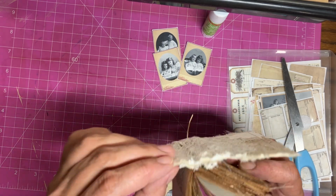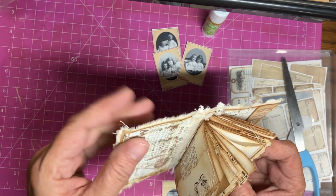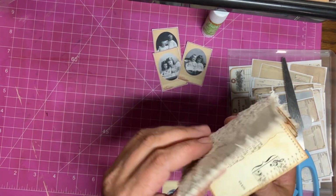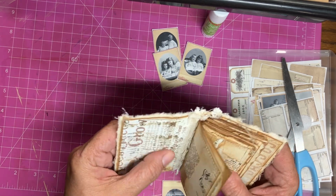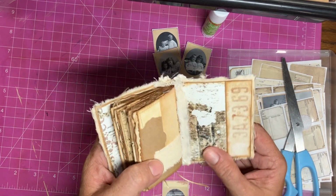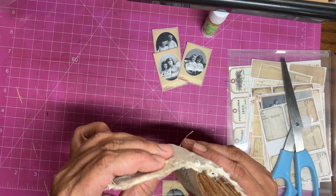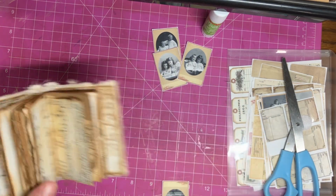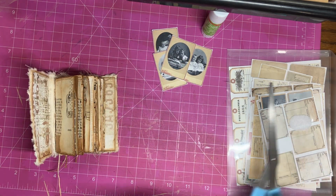And I didn't put anything hard on the cover. It's just paper, pretty much. But it still holds up good. But I see this, so I'm hoping that once I put a pocket here, it's not going to do that. But this one doesn't do that, so I'm not sure why. But we'll fix that. Everything always has a way for us to fix it.